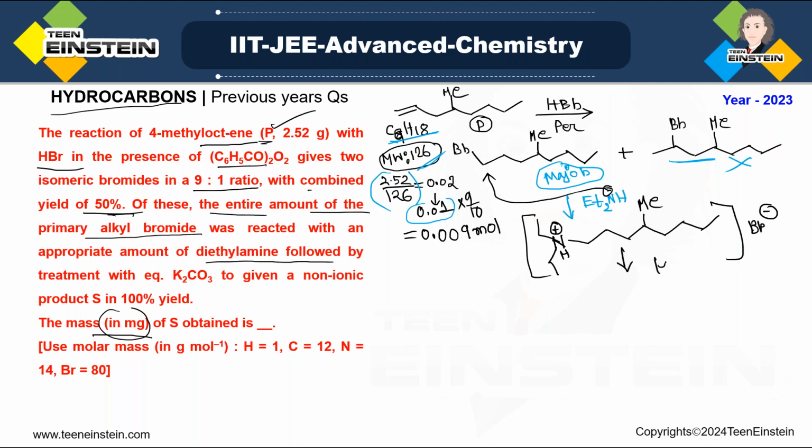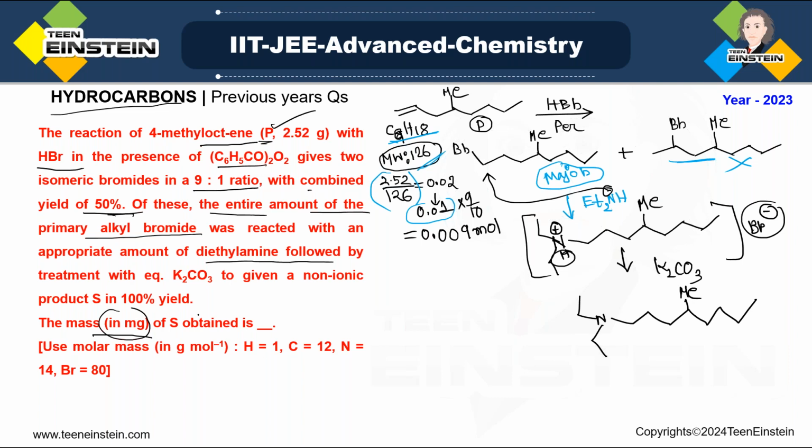Next, you are treating it with an equivalent amount of K2CO3, that means 1:1. So this is a base. What it will do, it is basic in nature, so it will capture HBr. So it will basically remove this H plus and Br minus. Overall net removal of HBr. So when it is removed, finally you are getting the compound 1, 2, 3, 4, 5, 6, 7, 8. Just check whether all the carbon numbers are fine or not. So this is our final product, right?